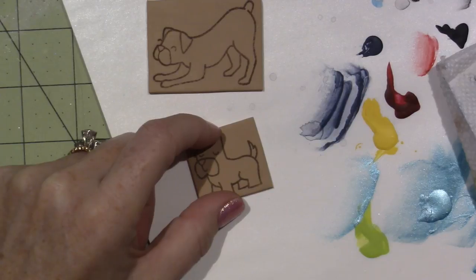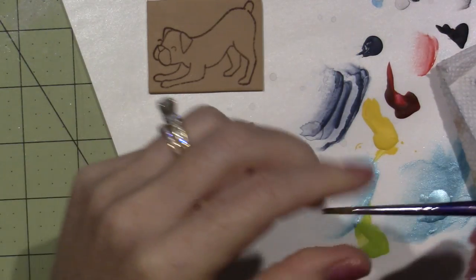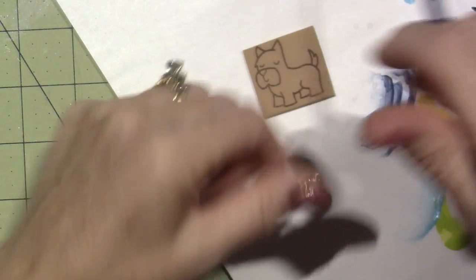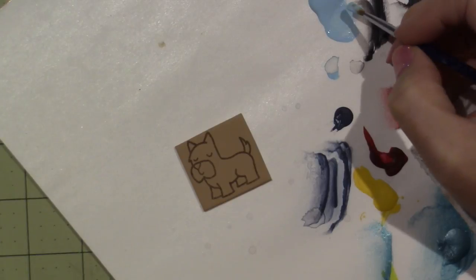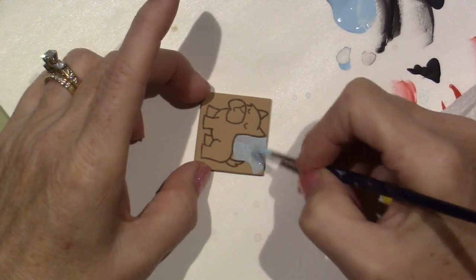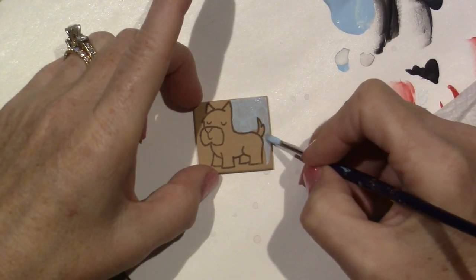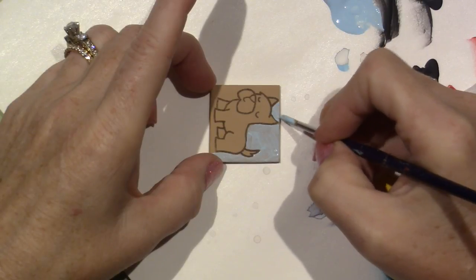Let's just do him — he's super cute. My rings are just rolling around on my hand, my hands are shrinking. I'm loading my brush up and just going to fill in the background, trying not to get it on the brown line because I like that. I'm not painting him. If anything, I'll just shade a little bit. I did a tiny bit of shading on the other guys — I gave them cheeks, a little pink in their ears. The other ones have collars on, so I painted their collars and basically left them the color of the clay.